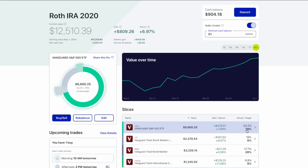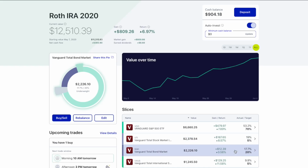Right now, I want to invest more in the S&P 500, so I have it at 70%, and I leave my bonds at 20%. Bonds typically do not go up in value a lot, and they keep your portfolio very stable. So it is good to have a portion of your portfolio in bonds because they keep it stable and less volatile. When you come closer to retirement, you're most likely going to move more of your portfolio into bonds. Right now, I'm still pretty young, 32 years old, so I want to keep it pretty low when it comes to my bonds.